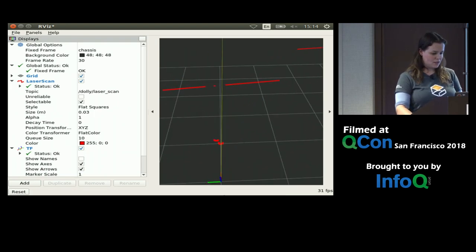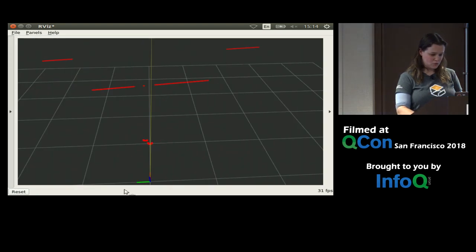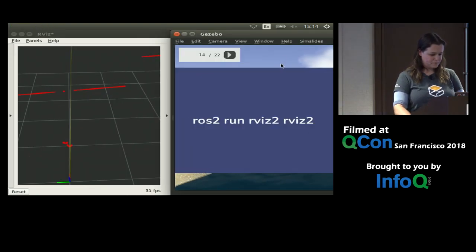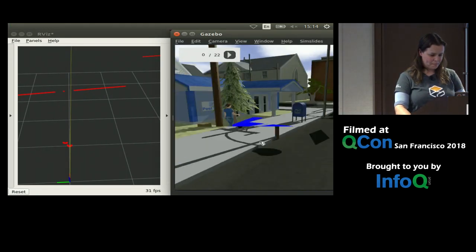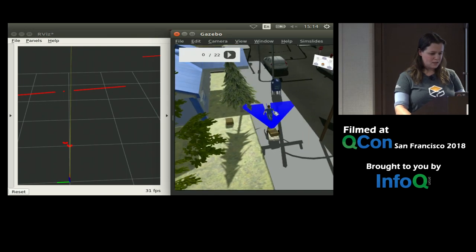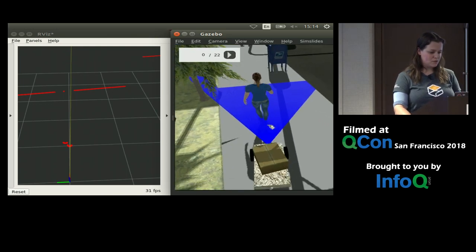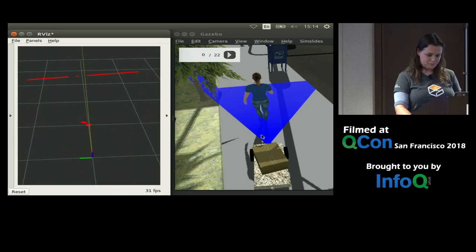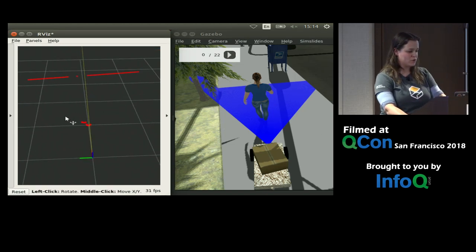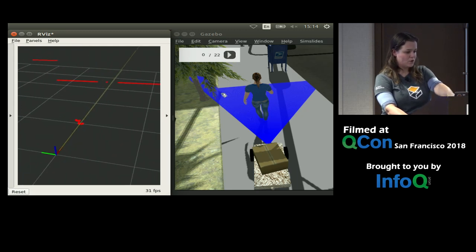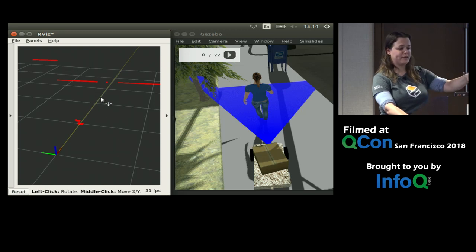So if we see the robot next to it, these red lines map to where those rays are hitting in the world. So you can see here it's the two legs. You can see here that there is the sidewalk, and then the sidewalk kind of ends, and there is the grass there a little bit further away.